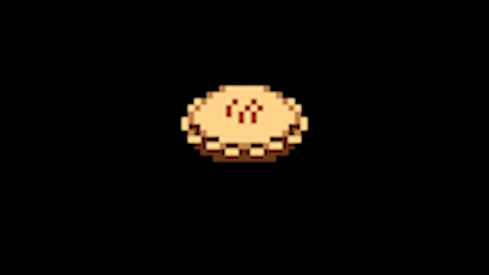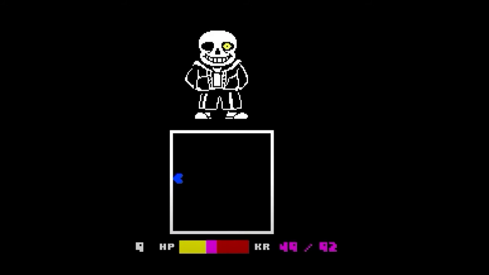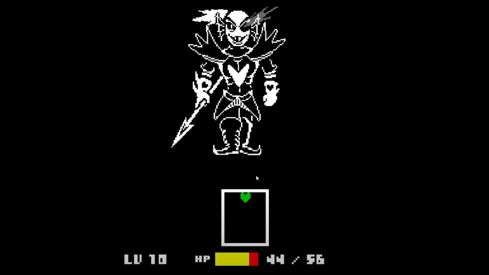Now for food, the best thing you can have is the butterscotch pie. Except whatever you do, don't eat it. If you eat it, then you fail. You've already failed Genocide. The reason for that is because the butterscotch pie, no matter how much health you have, heals you to full HP, meaning that it's a lot more useful when you're fighting Sans when you have 92 HP than when you only have about 56 when you're fighting Undyne.